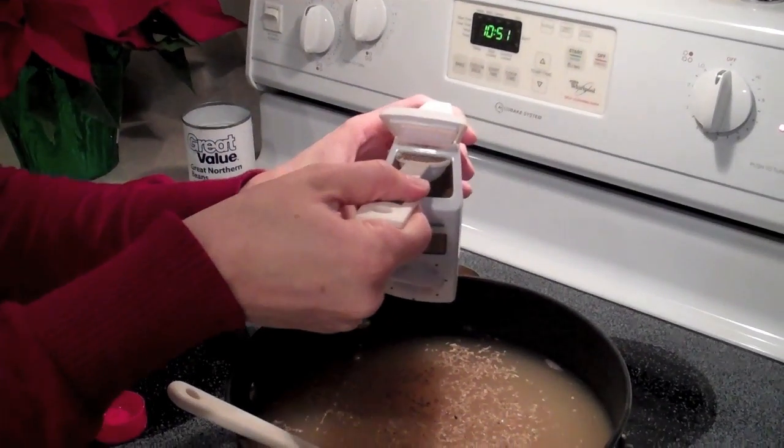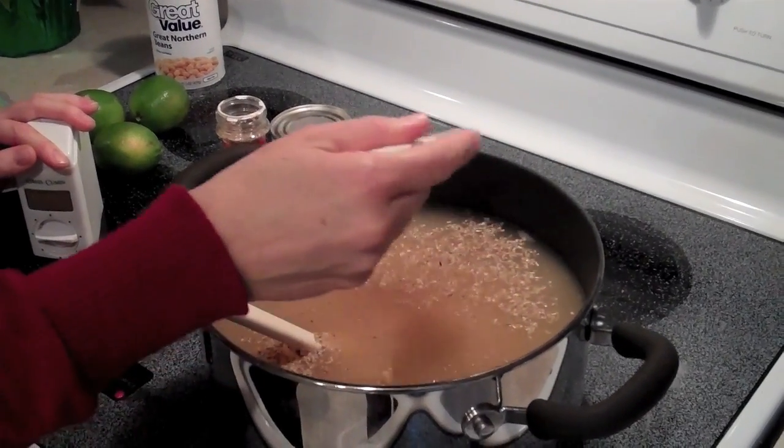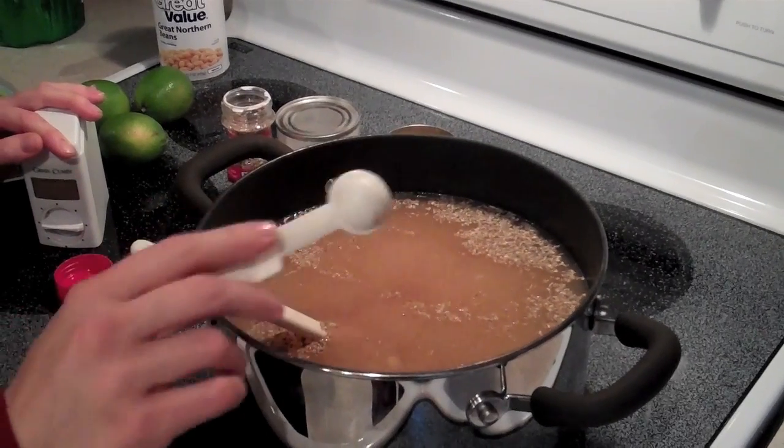If you really like heat, you can add some cayenne pepper — I would never do that since I'm not a spicy person. Now get your Monterey Jack cheese ready; if it's not already shredded, start grating it. Also get some sour cream and some fresh limes, because you are going to want this. My kids love freshly squeezed lime in their bowl of white chicken chili, and in my opinion, if you don't have fresh limes, just don't make it — that's how important it is.